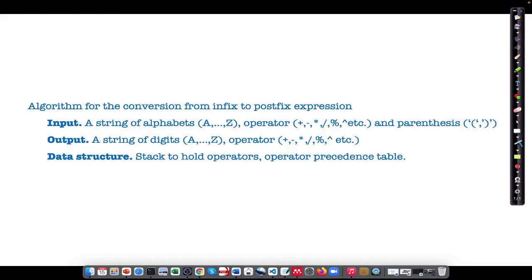In the process of converting infix expression into postfix expression, we take an input and we put it to the algorithm or the process that converts the infix into postfix, and the output we get is a postfix expression. We give input as infix expression.